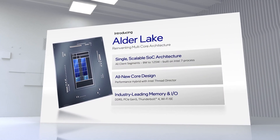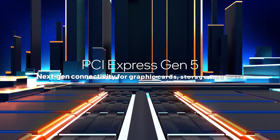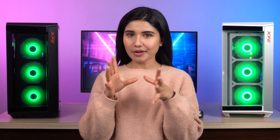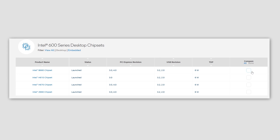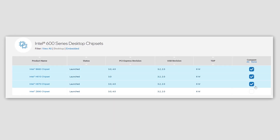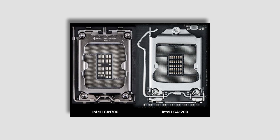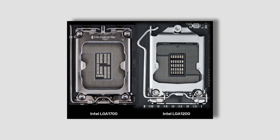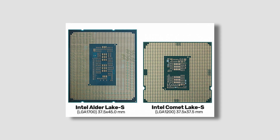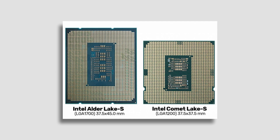That leaves us with the other platform upgrades introduced with Alder Lake processors. The most notable has to be DDR5 RAM and PCIe 5.0 support. However, motherboards based on the Intel 600 series chipsets will have either DDR5 or DDR4 slots, not both. So far the company has announced four chipsets in this lineup: B660, H610, H670, and Z690. Unfortunately, Alder Lake uses the new LGA1700 socket and therefore is not compatible with older motherboards, which means the platform upgrade cost will be a lot higher than say going from 10th Gen Comet Lake to 11th Gen Rocket Lake, which used the same LGA1200 socket.